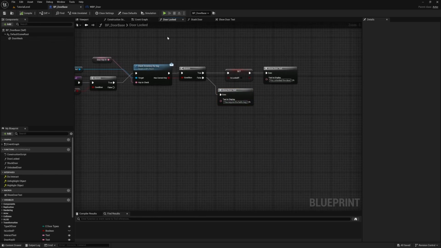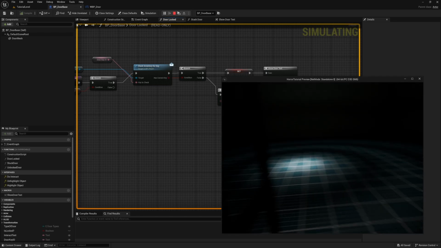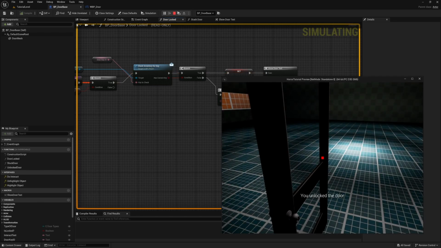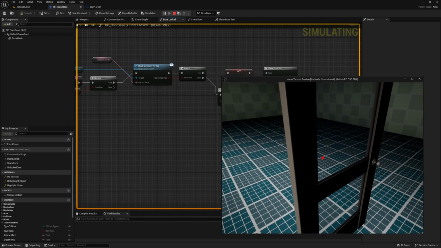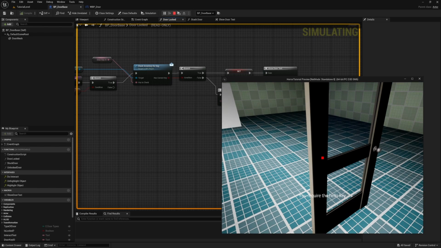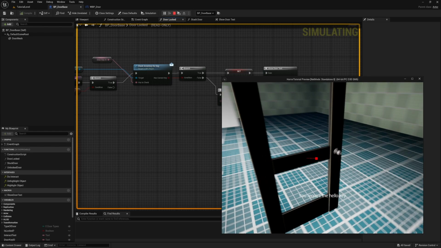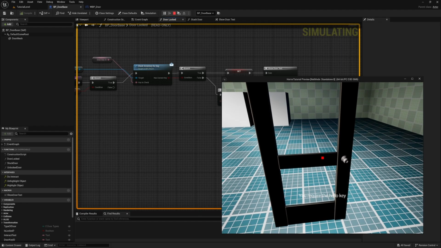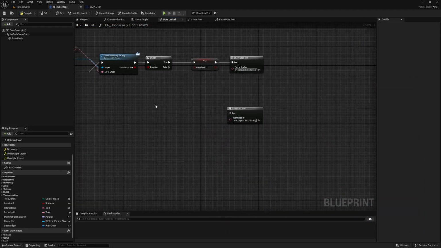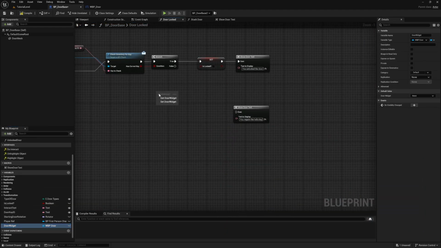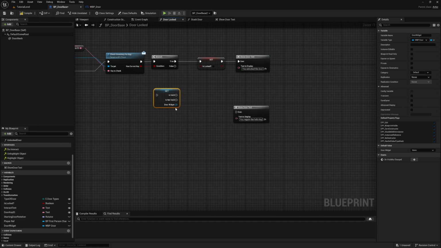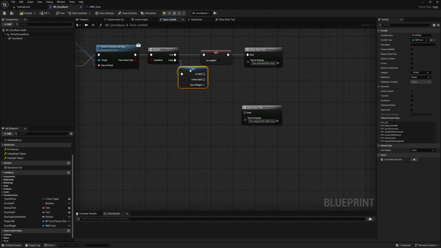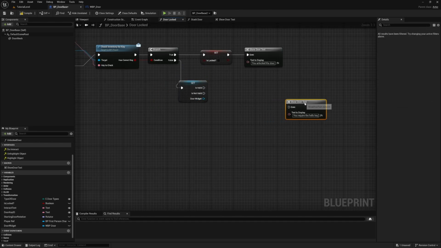Now there is one issue, that if you click lots, well, not on that one, but this one, you actually are doing multiple of the same widgets showing it. To stop that happening, we can pull the door widget in and convert to a validated get and hook that in.